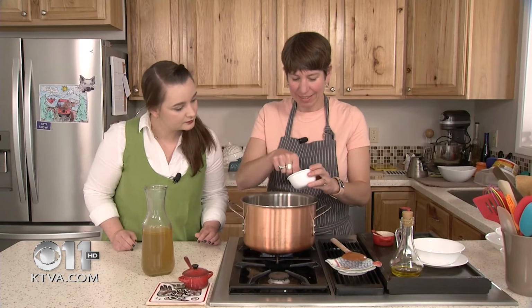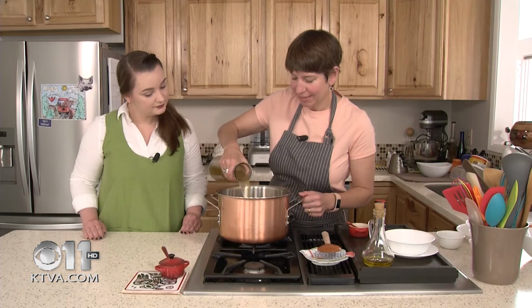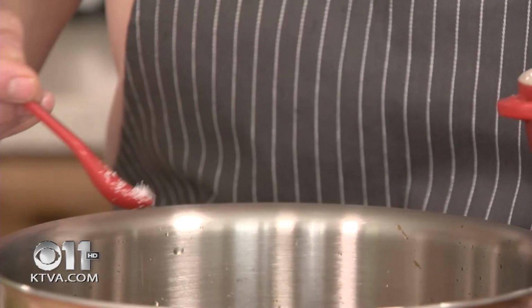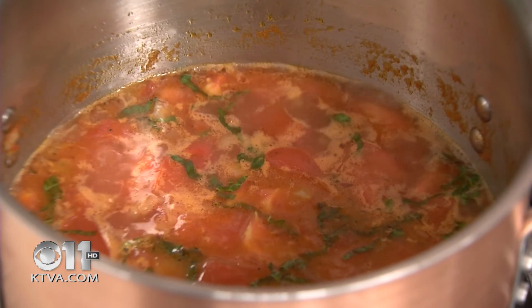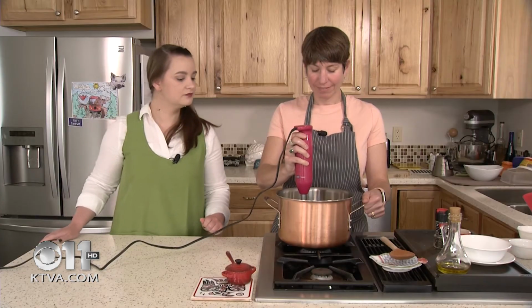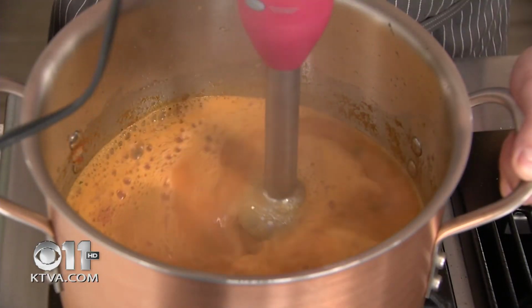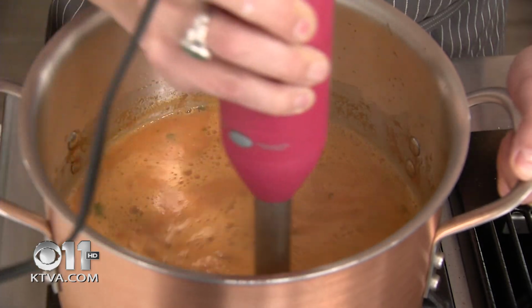Fresh basil. Oh my gosh, it smells amazing. And then we're going to add our shrimp stock. Season with a little salt and pepper. Once we've let the soup simmer away and all our vegetables are soft, flavors are all melded together, we're going to bring in our hand blender to puree it. But if you don't have a hand blender, you can also do this in a stand-up blender.